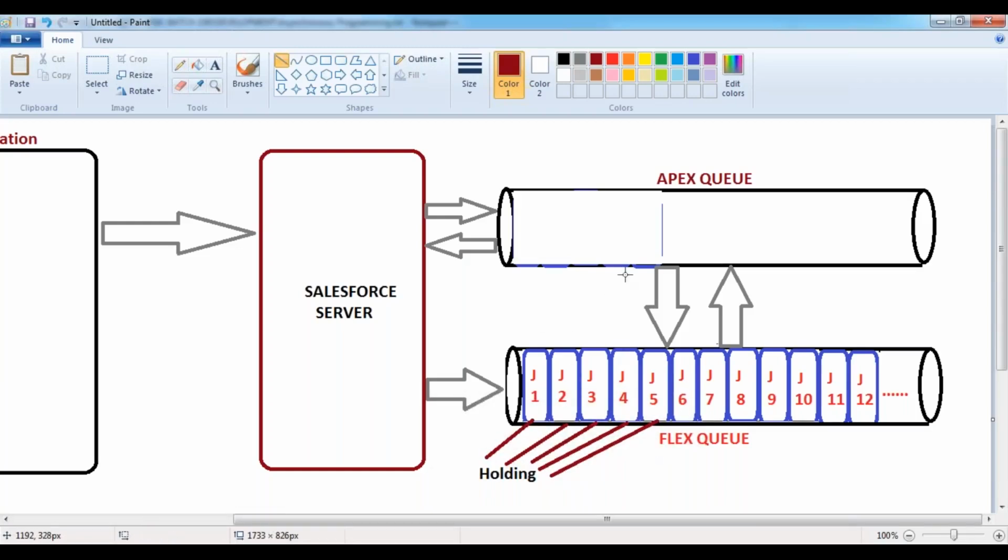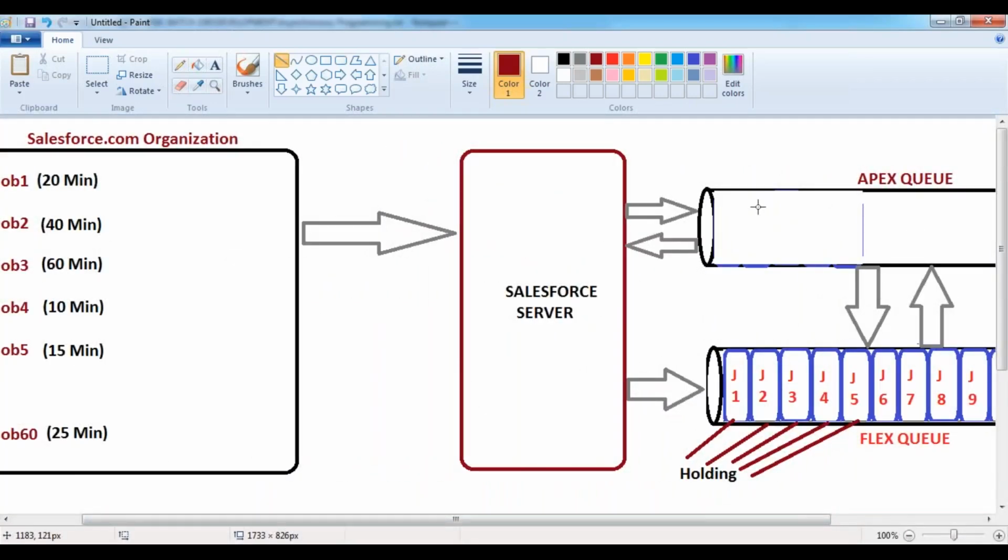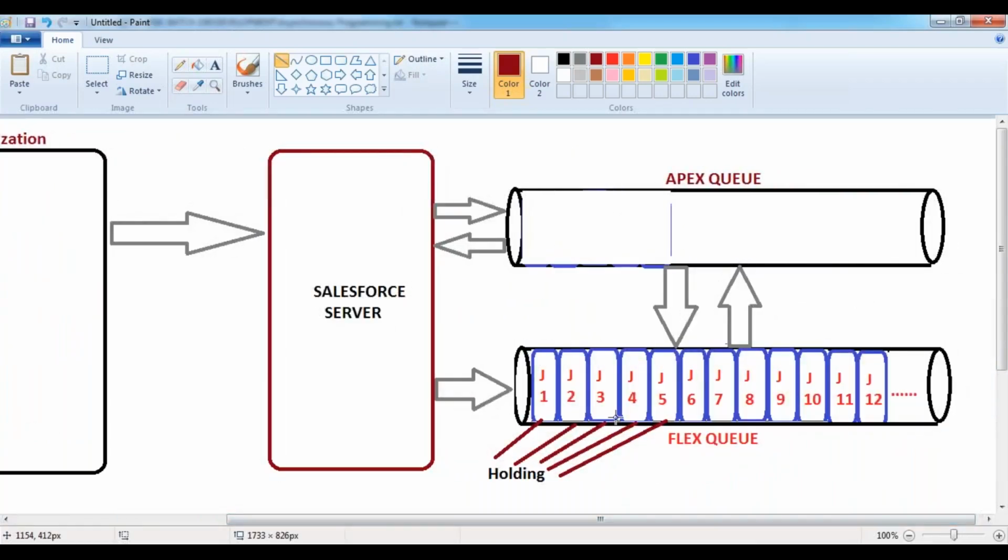Now, once the Apex queue is free, nothing but once the Salesforce server is ready, the Salesforce server will verify from this organization: do we have any jobs waiting inside the Apex queue or not? No, from my organization there are no jobs available over here. Then it will look into that Flex queue: do we have any jobs waiting inside the Flex queue or not? Yes, there are some jobs waiting inside the Flex queue with the holding status.